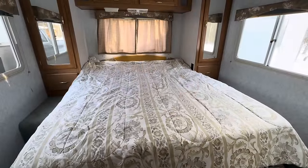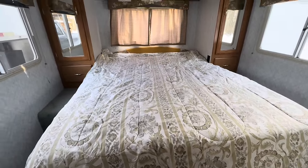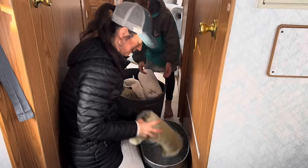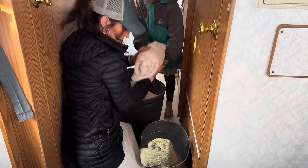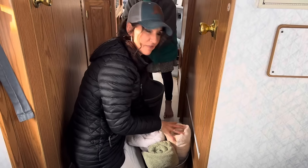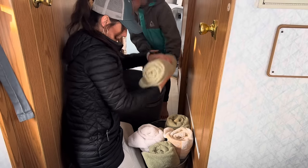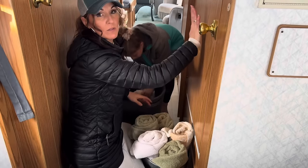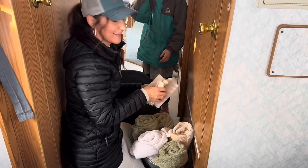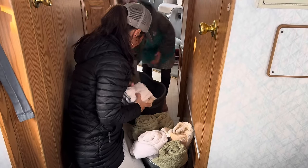Okay, we got the bed quickly done, and we're not bringing out our pillows until the day we leave. But yeah, simple, and a lot of warm blankets. I usually just find my oldest towels and bring them out here in the RV when we go traveling. So that makes it nice. We have a little shower right in here, and some really old raggedy washcloths that I take for traveling. But I'm going to put this in our little bathroom.